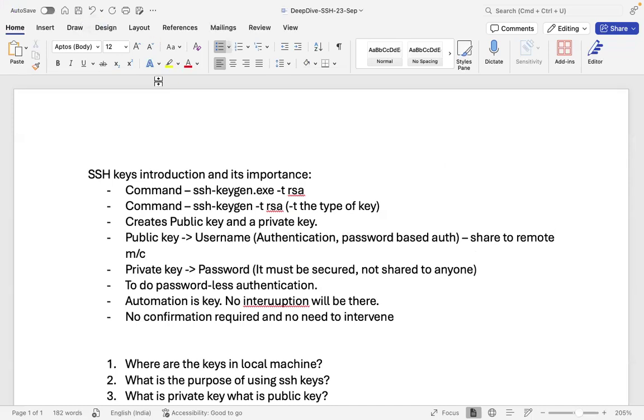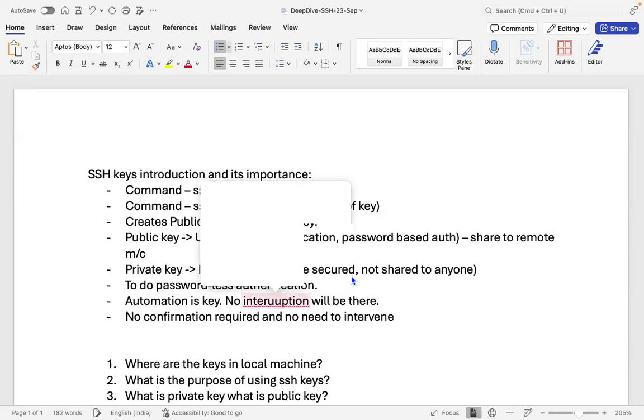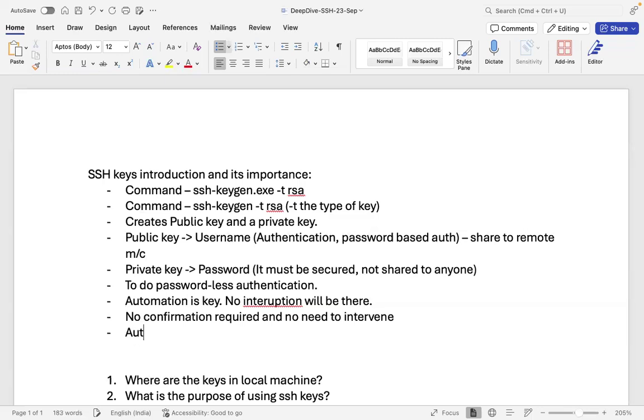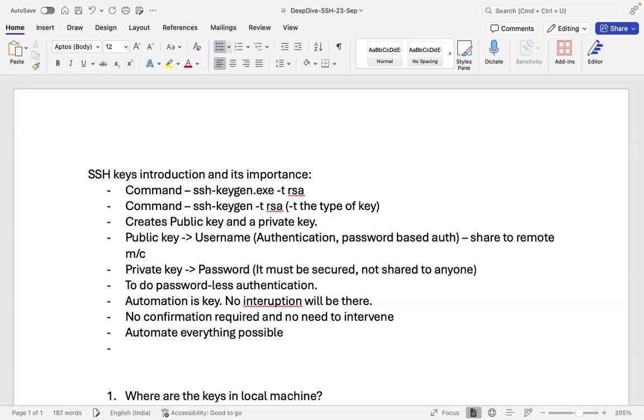Okay. So basically the DevOps goal is to automate everything possible. So this will help us to log into remote servers and do passwordless auth to Git servers, GitHub or GitLab servers.